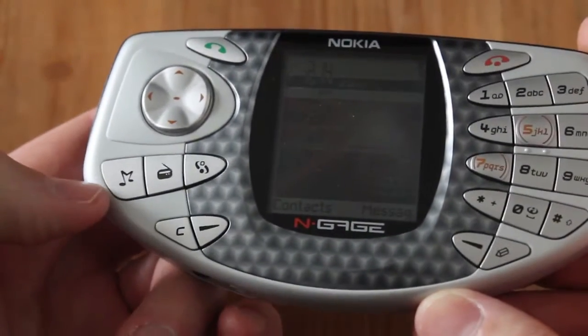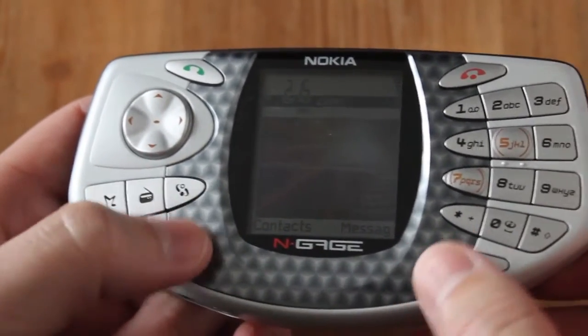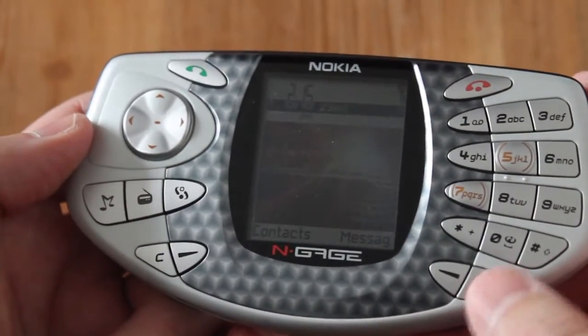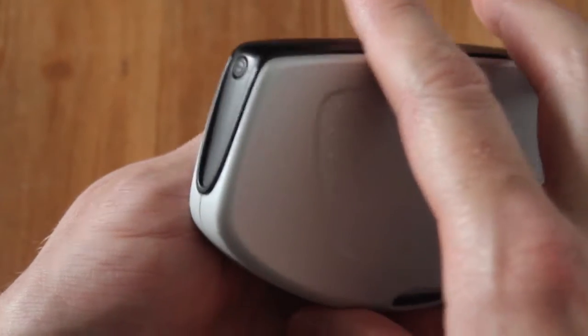We've got a hardware MP3 player built in, an FM radio, that's your menu button. These two relate to what's on the screen, and there's cancel, and I think that was compose text or something like that. I can't actually remember, to be honest. And on this side, we've just got the power button there. Let's see if that focuses, there you go.